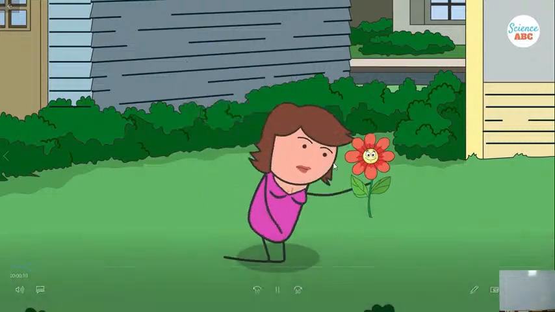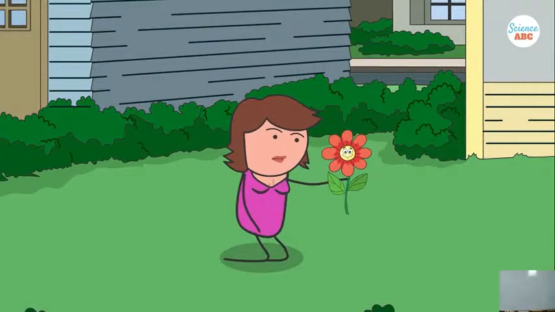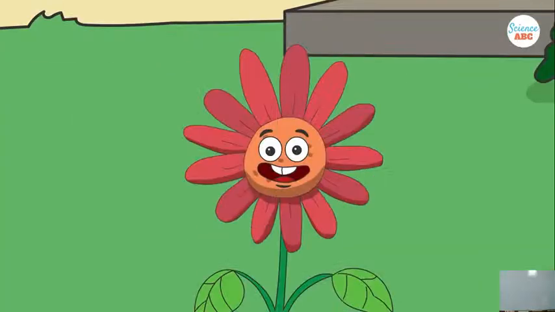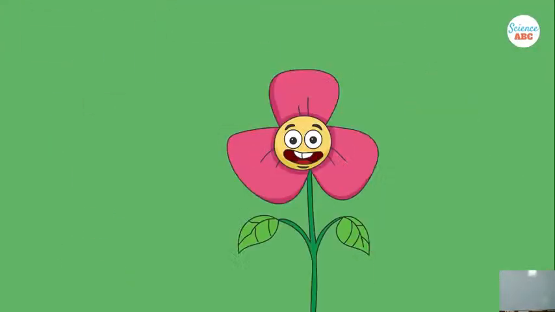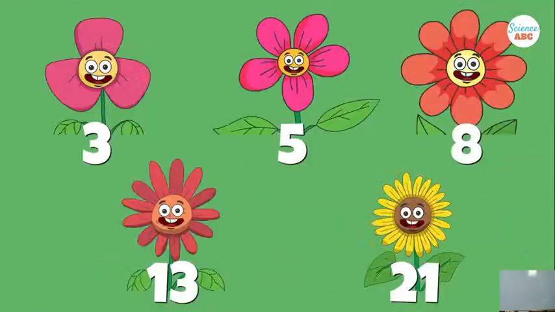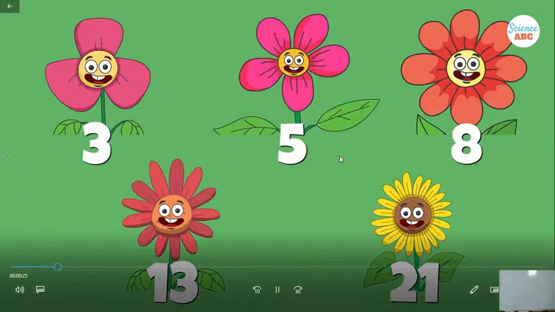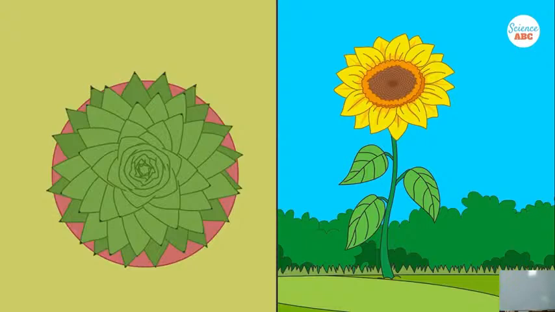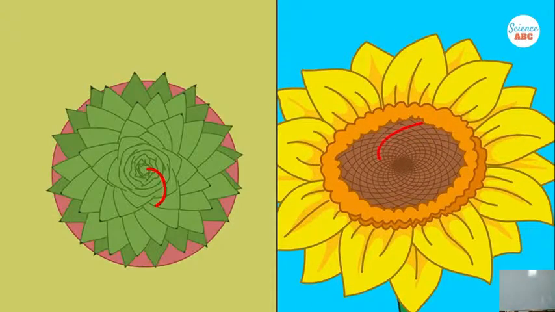Have you ever counted the number of petals on a flower? If you counted them on a flower with petals all intact, you would likely discover that the number of petals is a Fibonacci number, that is, a number from the Fibonacci sequence. Many flowers have 3, 5, 8, 13, or 21 petals, all of which are numbers in the sequence. The leaves of cacti and the seeds of sunflowers are arranged in both left and right-handed spirals. The numbers of seeds or leaves in these spirals are also generally in the Fibonacci sequence.